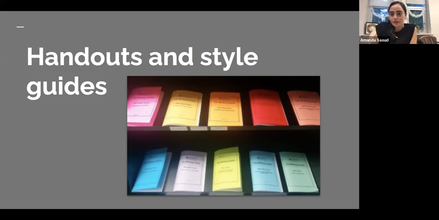So just a quick segue into, you're familiar with these handouts and these style guides. So feel free to use any of them. We cover so many topics from thesis statement writing to proposals. I'm sure you've scoured the site and seen the different handouts that are available.